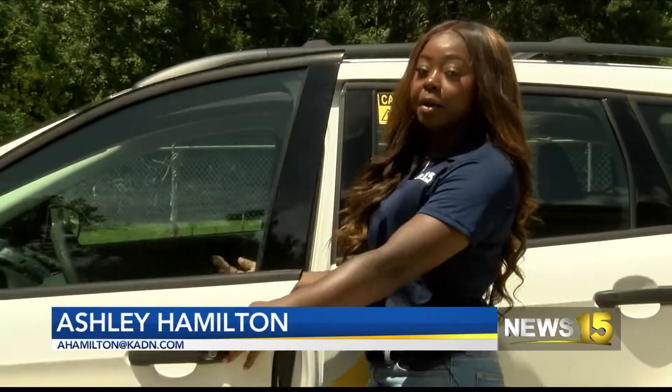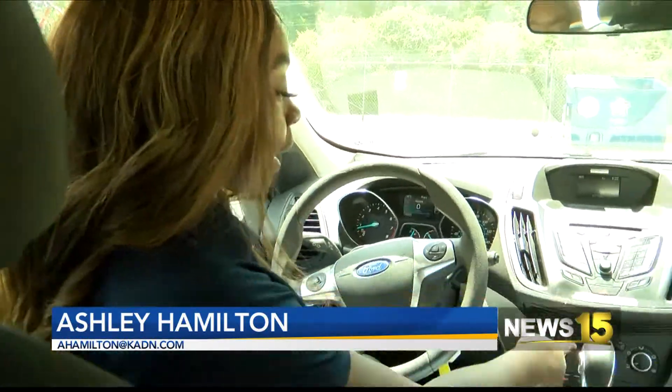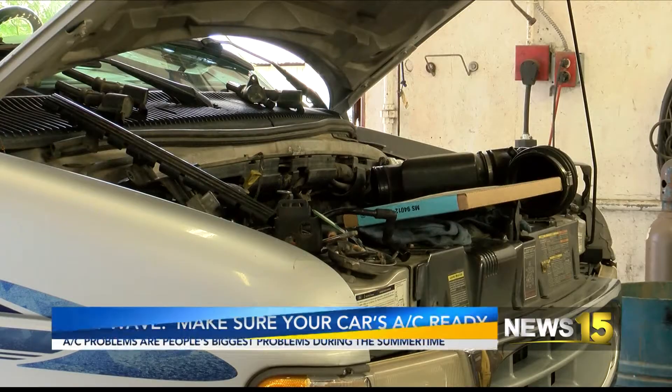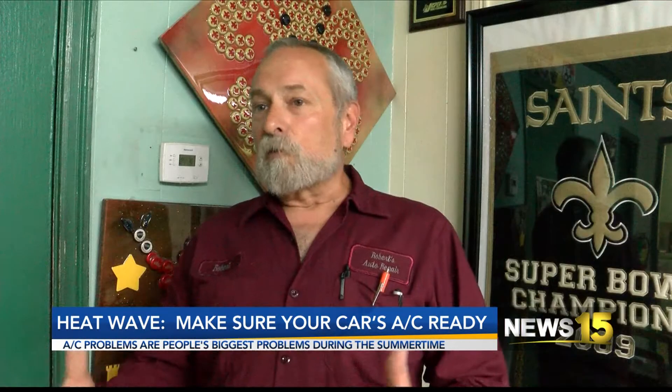Curville says it's not necessarily a bad thing to get in your car and blow your air, but turning your recirculating air condition button on can cool the car off faster. What that does is it actually recycles the air inside the car, which is usually cooler than the outside air once the air conditioner is running well, so the air conditioner doesn't have to work quite as hard.